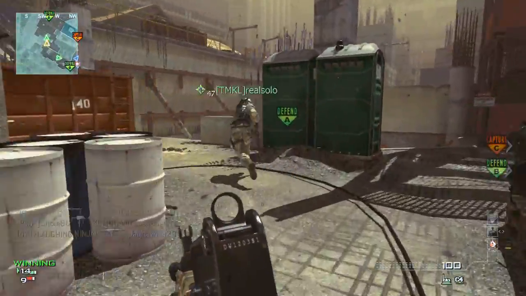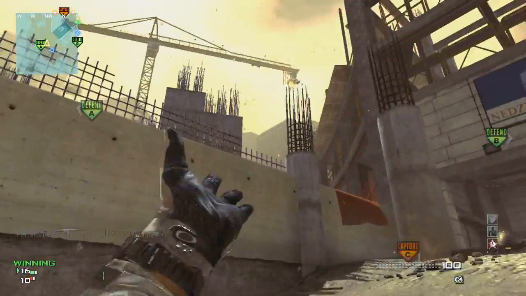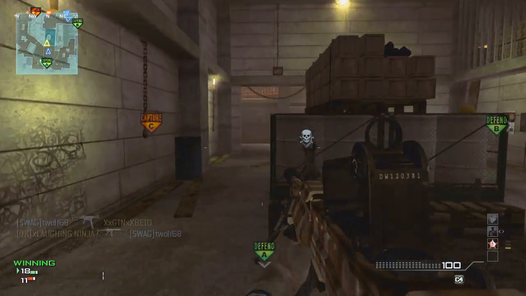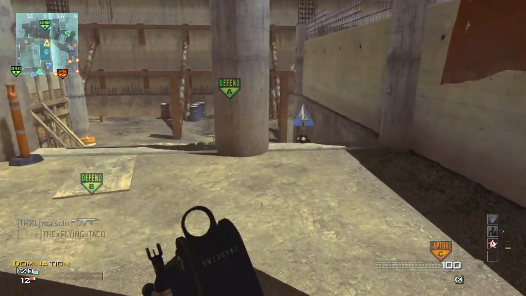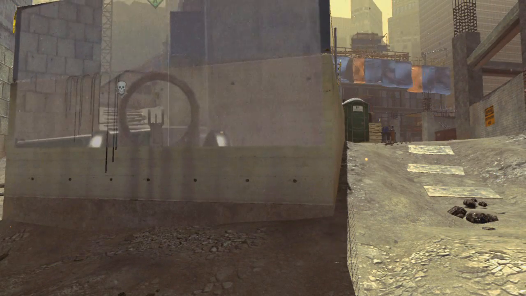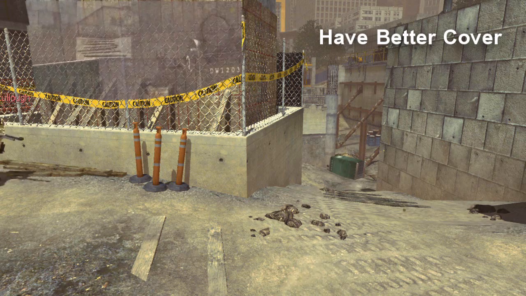That sounds obvious, but there is a more practical nature to this as well. Sprinting to the flags to capture or defend them puts players out of cover and unable to fire. In fact, the most dangerous part of capping or defending is sprinting to the points. Which brings me to the first of 3 ways to reliably win a gunfight and control the engagement. Catch enemies sprinting. Another being simply have better cover.